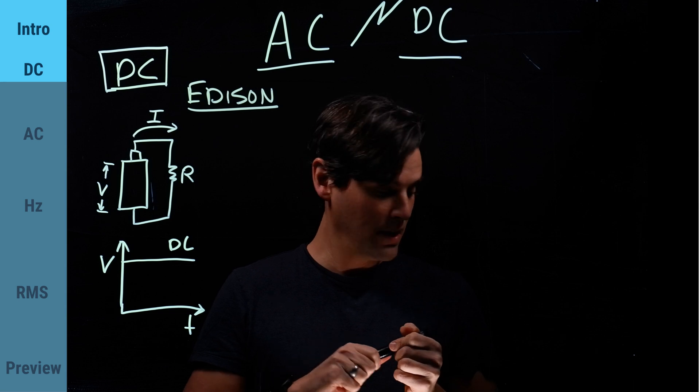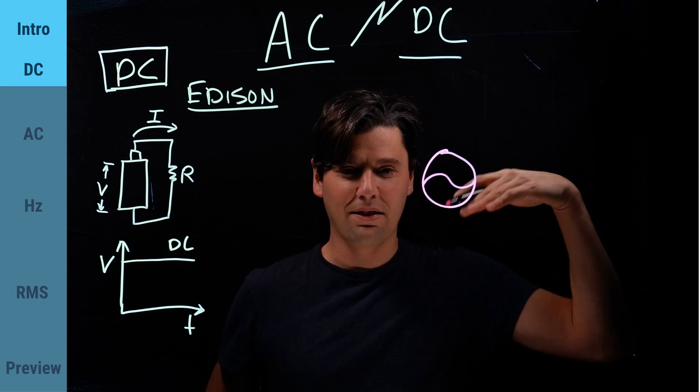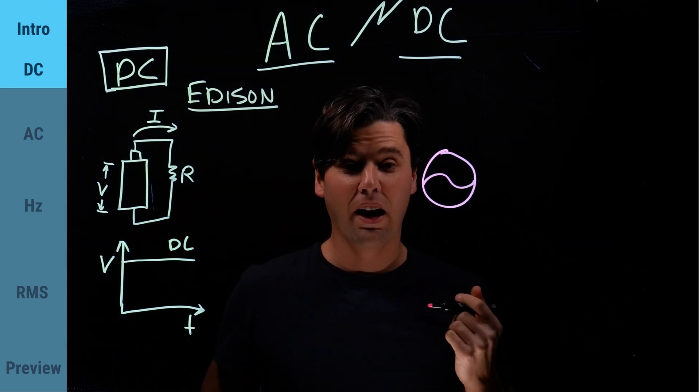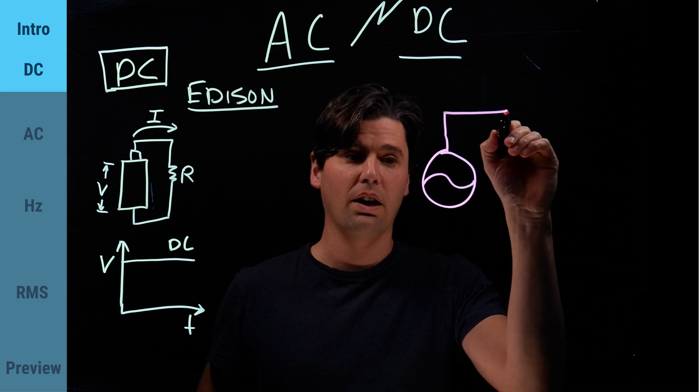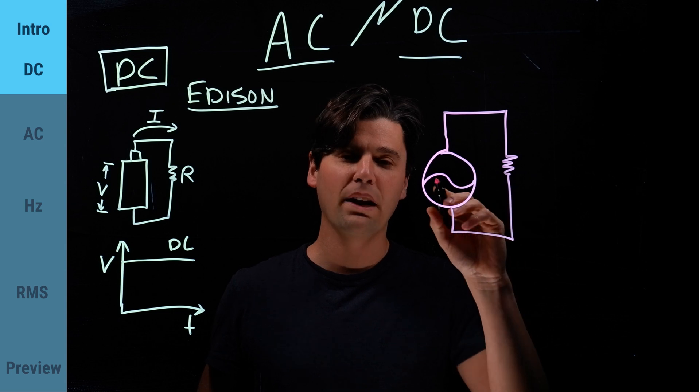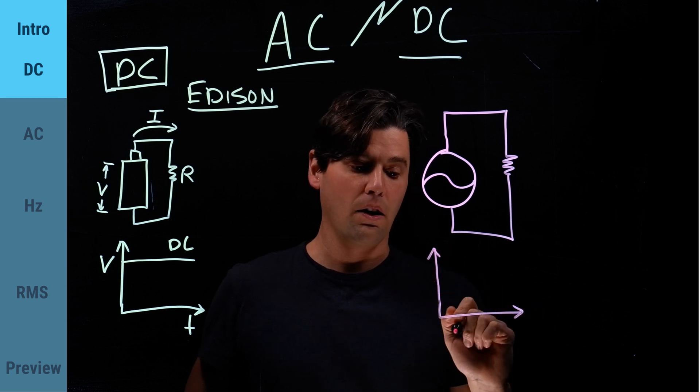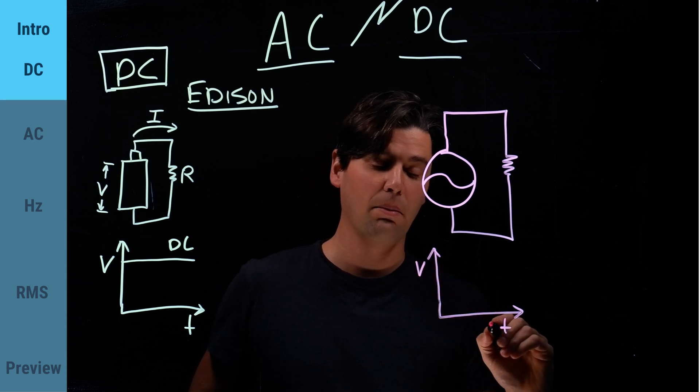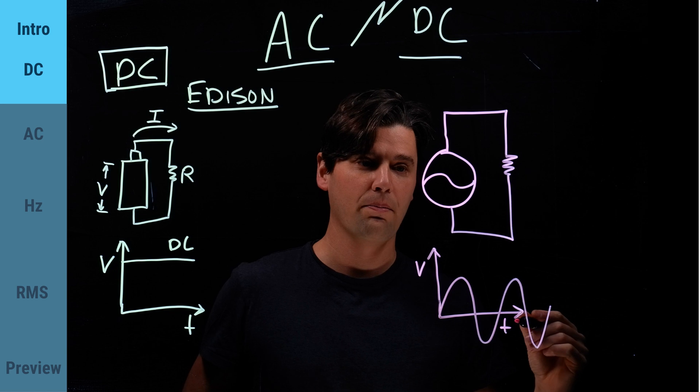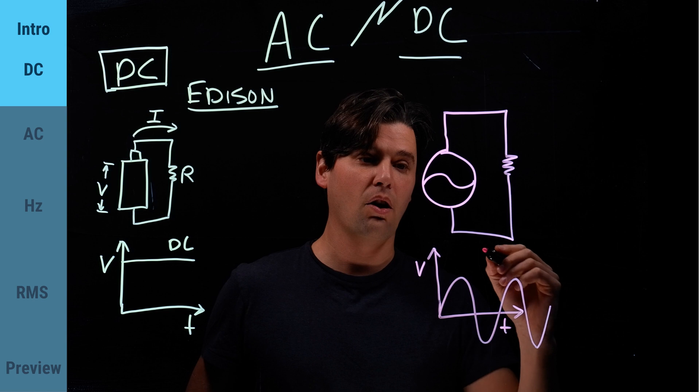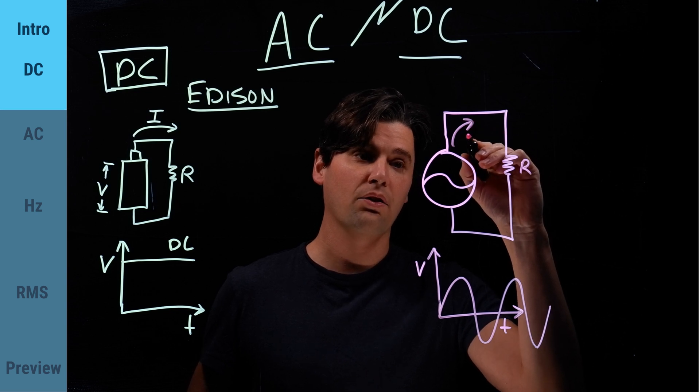And then on the other side of DC, we have what we call AC or alternating current. So in this case, we draw the symbol like this. What we're really talking about is current and voltage. It's going to be changing as a function of time. So we use this little symbol like this. So if we do the same type of a simple circuit here, again, we have a resistor here, some sort of resistive load. But now we have an alternating current. So if we draw a plot of the voltage here, instead of a constant voltage as a function of time, we have a sinusoid or a changing voltage. So it's going high, low, high, low, and what that means here, this is positive and this is negative.